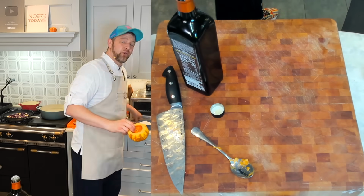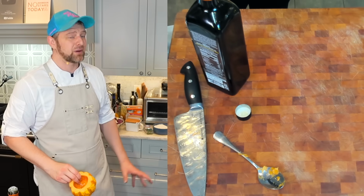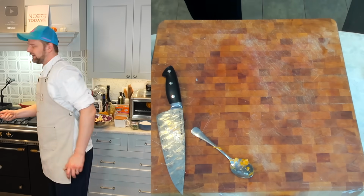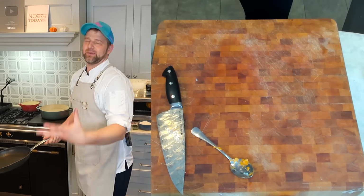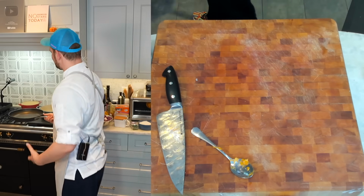I'm gonna pop it in my 450-degree oven, maybe 5 minutes, probably less. Look at this. Got some good browning on it. It's not gonna be perfect browning all over. Get it into a bowl. You wanna make sure that they're tender first. I know they're tender because I was using my spoon on them.